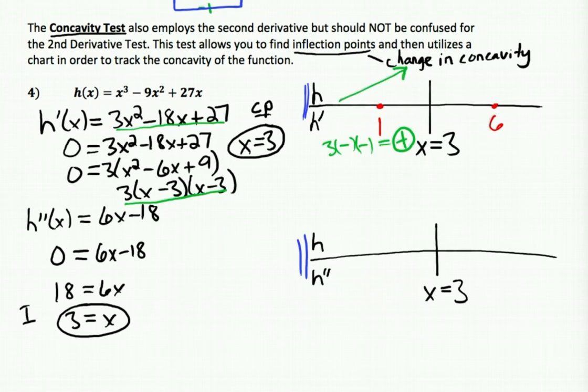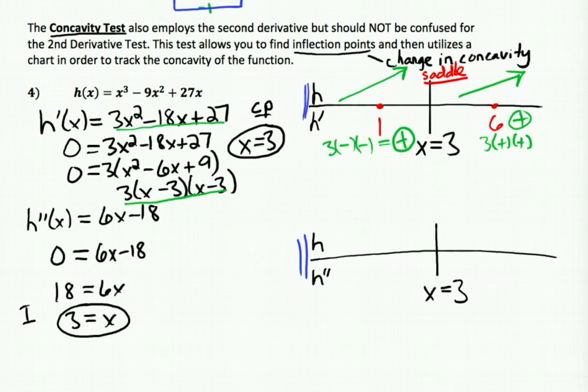When I plug in 6, it's going to be 6 minus 3, 6 minus 3, so it's going to be this. And so, again, the function is going to be increasing. Well, that means that this is neither a max nor a min. It looks like this guy was a saddle. Okay? You can just look at the shape of your arrows to help make that determination.